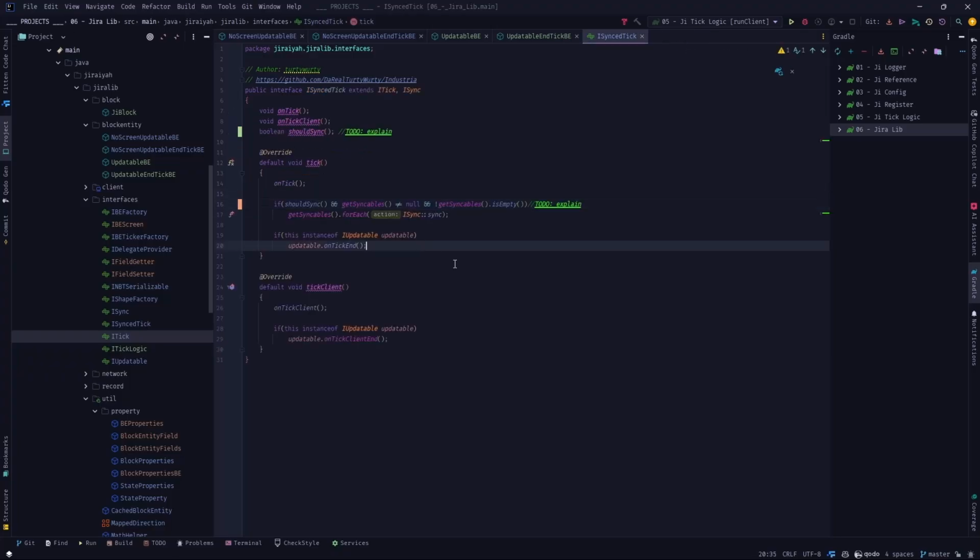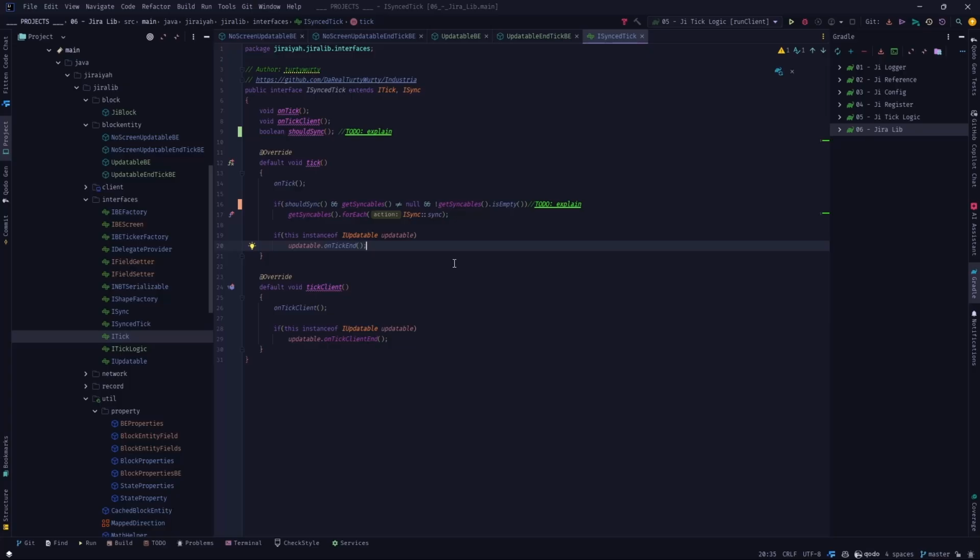Now I have a combo. A block entity can tick and can sync separately from each other. For example, a chest will not tick. It only has an inventory, because tick is responsible for calculating something each tick, and a chest doesn't need to calculate anything. So normally a chest would not have a tick method. On the other side, it will have the sync method because it has an inventory.